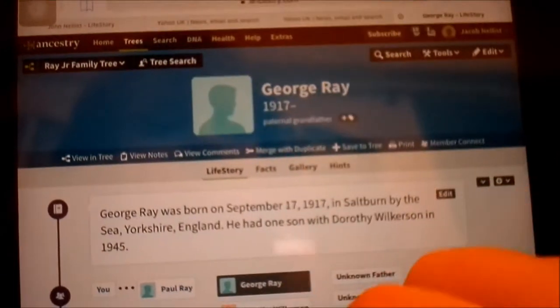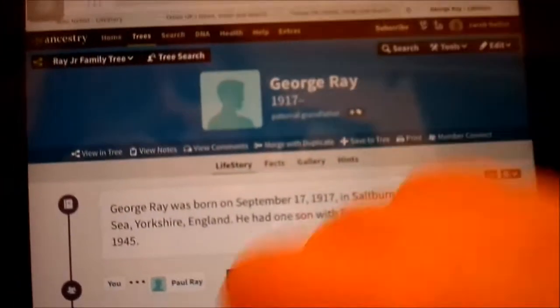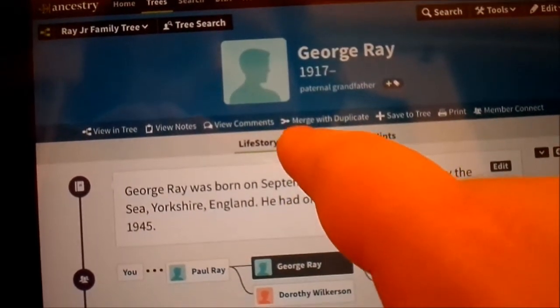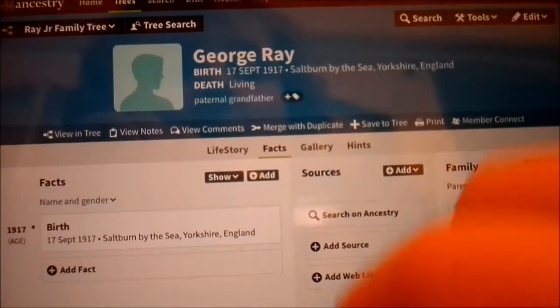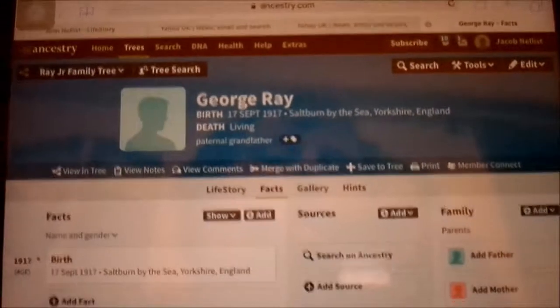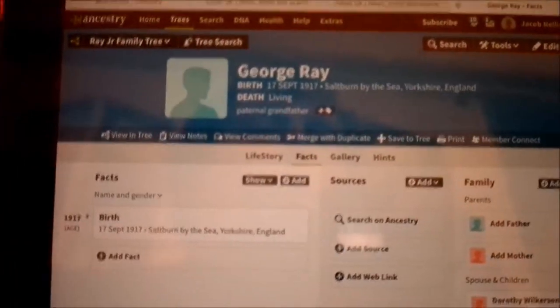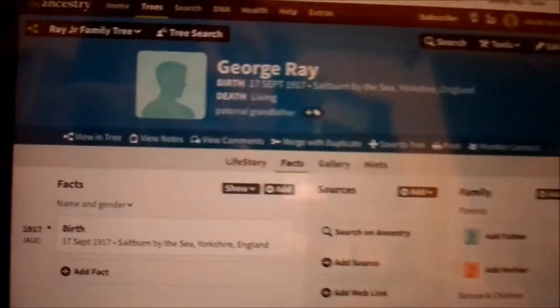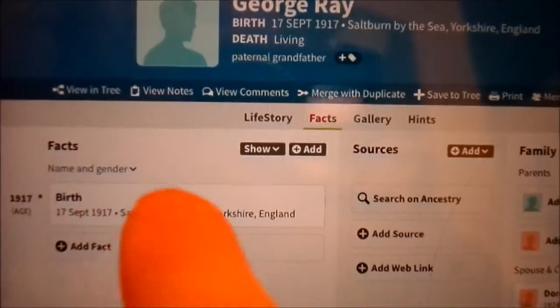For the purposes of this, I'm just going to go into facts on this version. If you use a Kindle or phone, that'll be different, but that'll come up later on. This is the web version which I'm using.